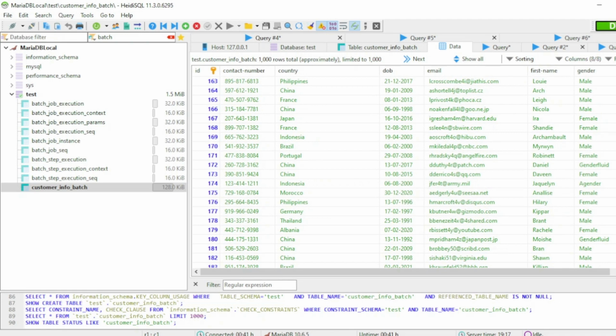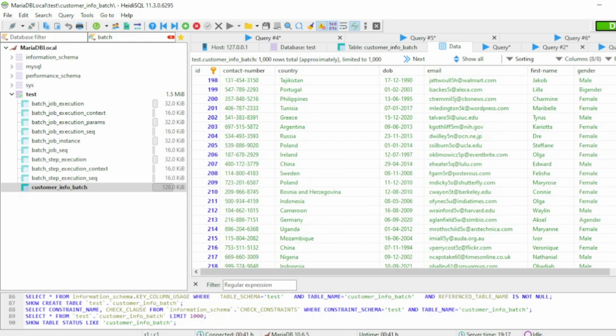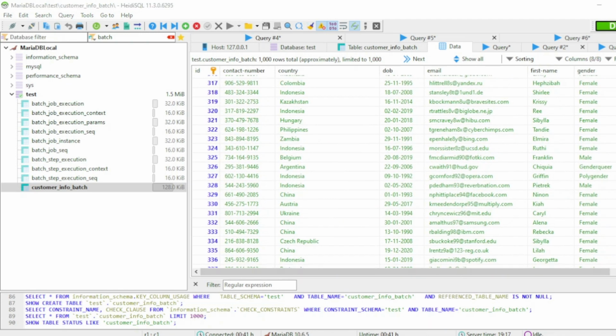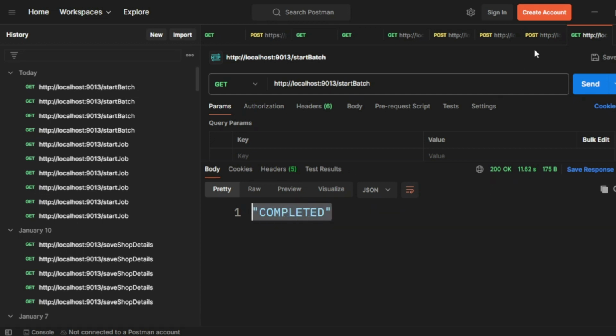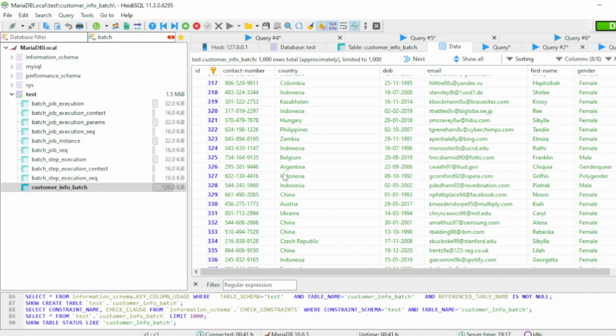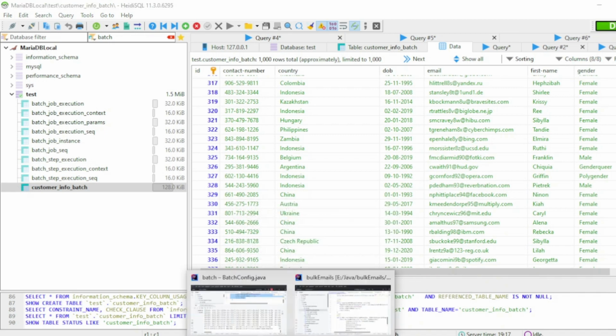But you could see it was processed in a sequential manner. That's why it took a little more time, but it got completed, because it handled one item at a time in chunks of 10.